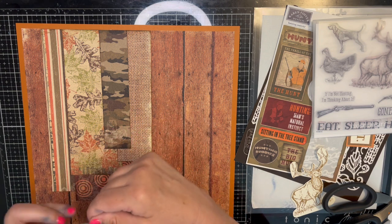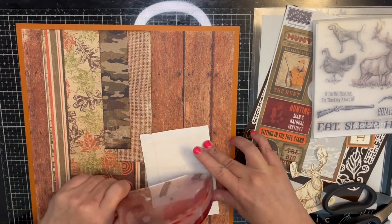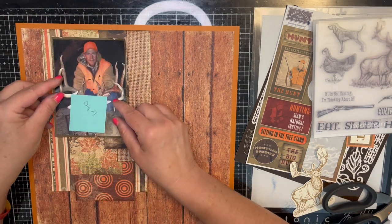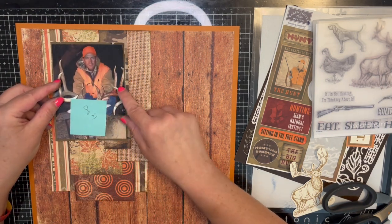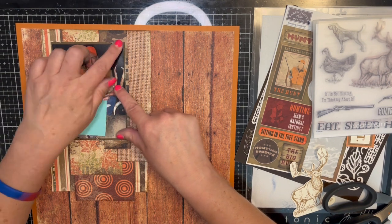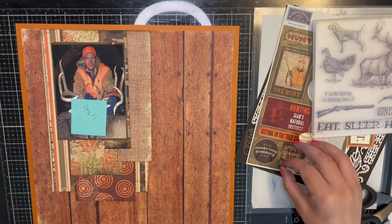I rough those edges up a little bit. And I'm going to put it about there. That way you can still see all the different papers that I used. Okay, now let me show you what I have.